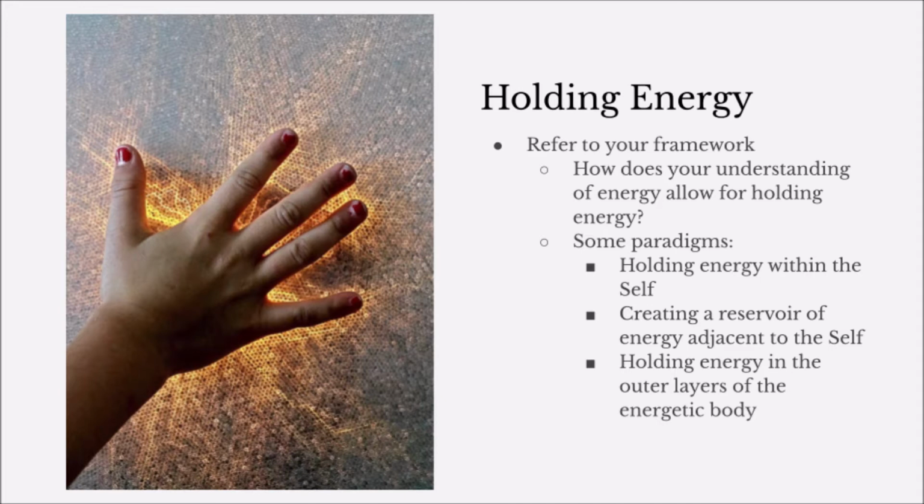So you can create a reservoir to hold energy, and this can be a purely mental construct. Something that exists only in the world of energy, in your mind, in the astral space that you have access to. Or you can visualize it as being attached to and centered in a physical object. That physical object could be like a crystal, a pretty rock. It could be a jar.